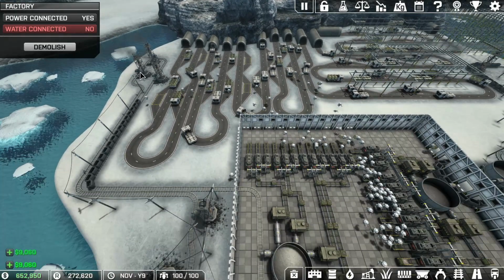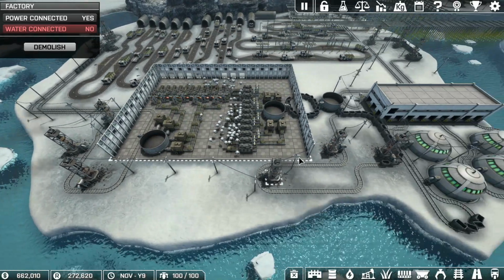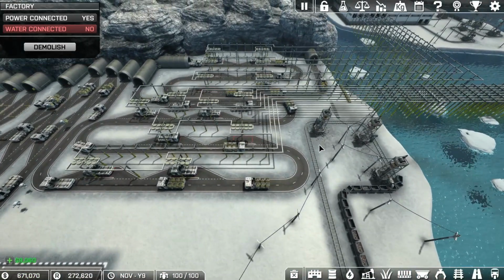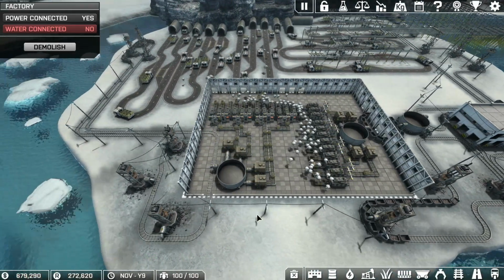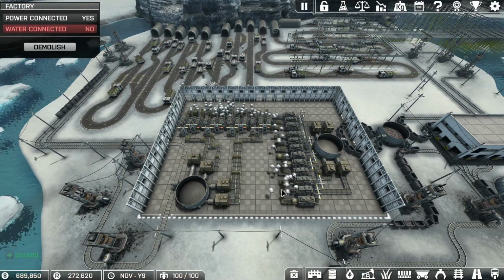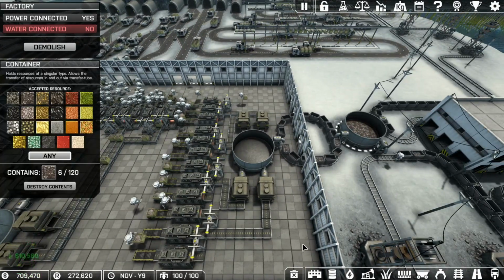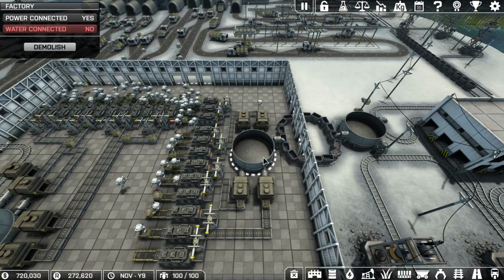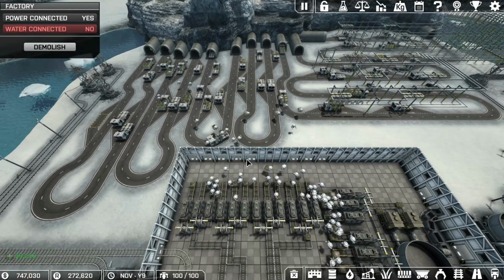We got 1, 2, 3, 4, 5, 6 miners mining coal. And we got 1, 2, 3 miners mining iron. No, we got 6 miners mining iron too. It should be good. We should be completely even. Everything should be spot on. Yeah, that should be transferring as fast as possible. Yep, down to 2. Okay, it took it all. Yeah, it's working. Everything is working.